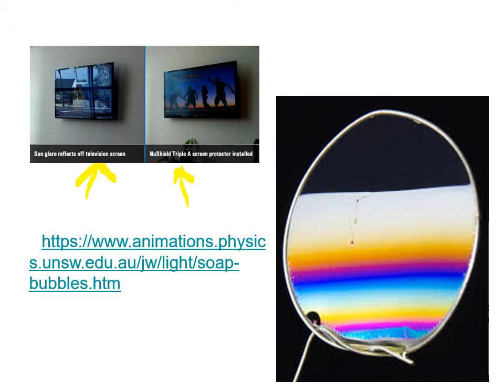And this guy over here, I'll put a little smiley face, is a soap bubble. And you can see, we often see rainbows on oil slicks and soap bubbles that we blow in the air. And so why do we call this interference? Well, we're going to learn that. Some of the light rays that are coming off the surface of this bubble are interfering constructively and destructively with other light rays that are coming through the soap bubble. And we're going to look at how that works.